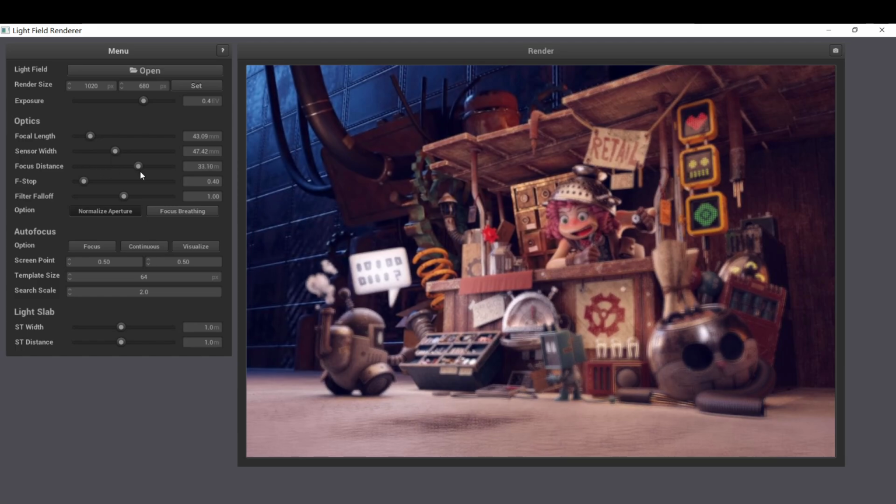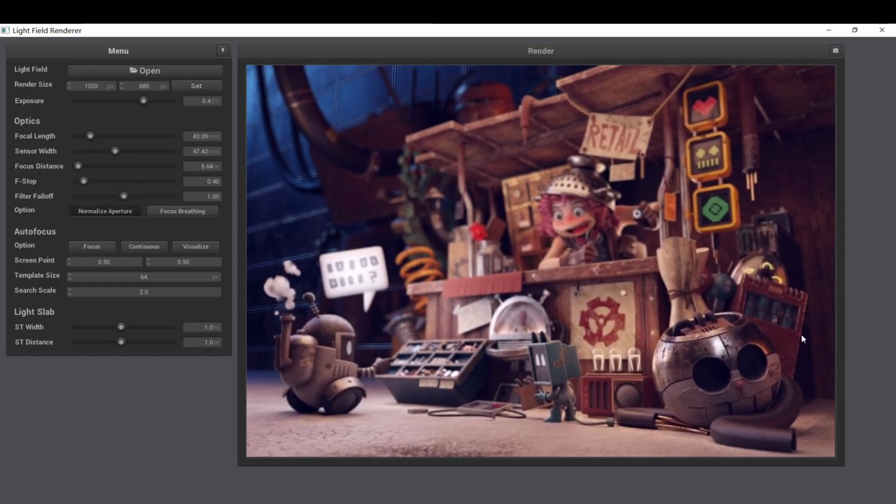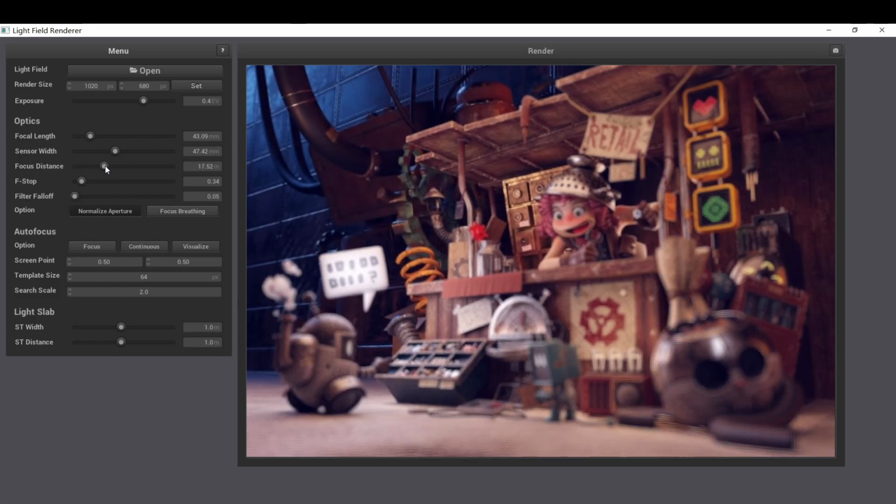You can see that when you change the focus distance closer, it will focus more on closer objects such as the metal head. And when you change the focus distance larger, it will focus more behind the object, further away, like the wall behind.